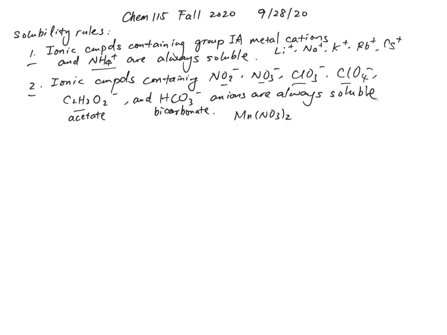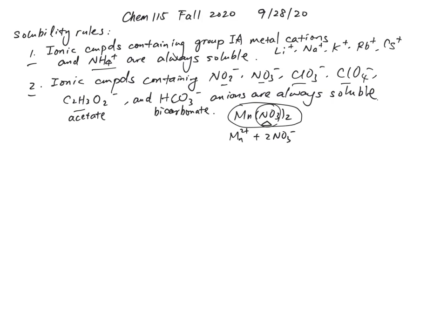Okay, so if you see a chemical compound, let's say I see something like this, manganese nitrate, and I don't have a rule discussing manganese. This is a transition metal. I don't know the solubility of manganese ions, but it doesn't matter. You see your nitrate ion right there. You know this compound is a soluble ionic compound, and if it's in a solution chemical reaction, this would fully break down into manganese ion and 2 nitrate ion.